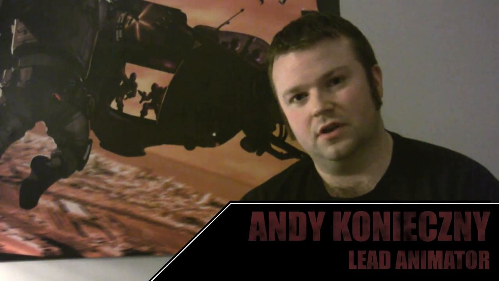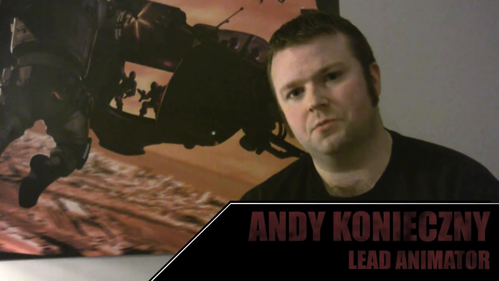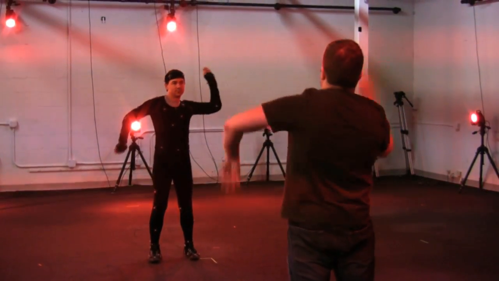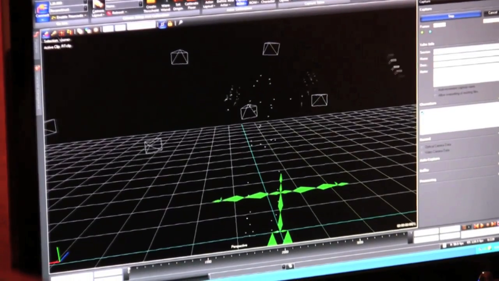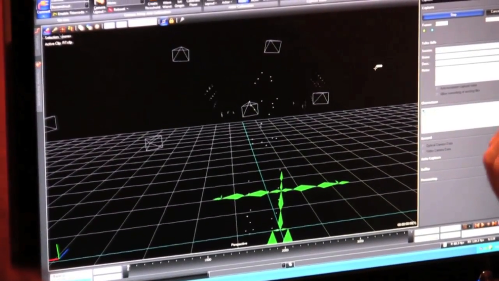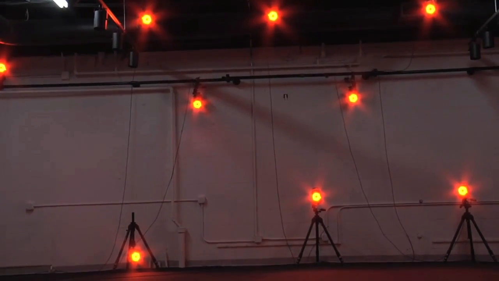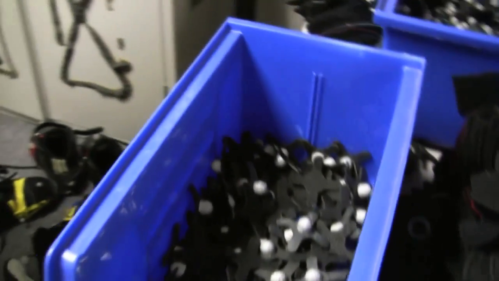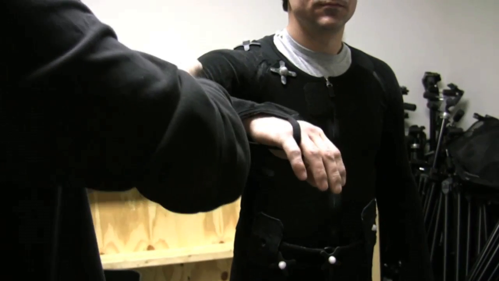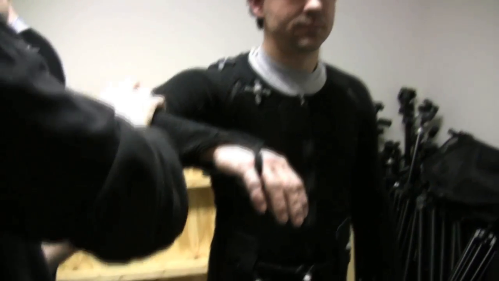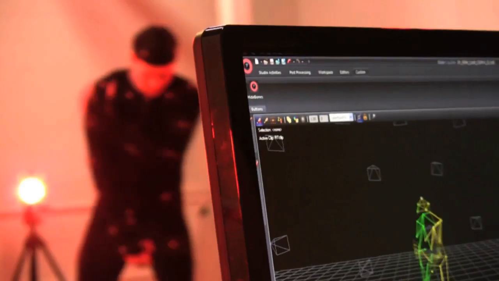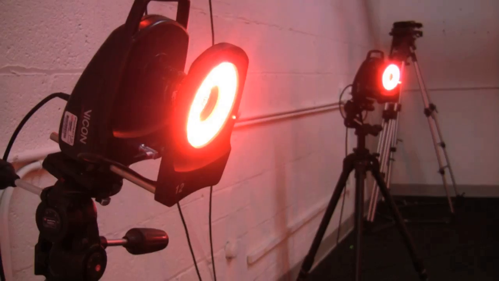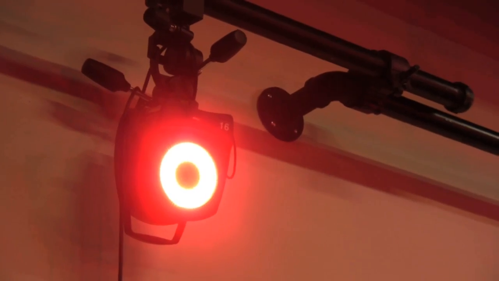Motion capture is the technology they use to capture performances of actors and then translate that to 3D data that we then apply to our characters. There's a series of cameras set up in an array around the room. They're basically capturing markers that are set up at specific key points on the character to ensure that we have articulation at each joint. That data is captured with infrared cameras that reflect back the information to the cameras, and then that data is triangulated.